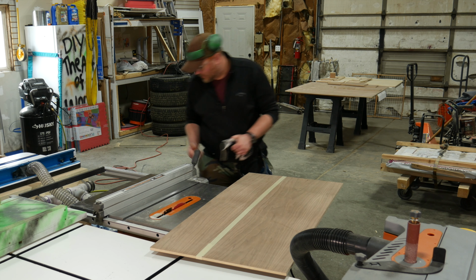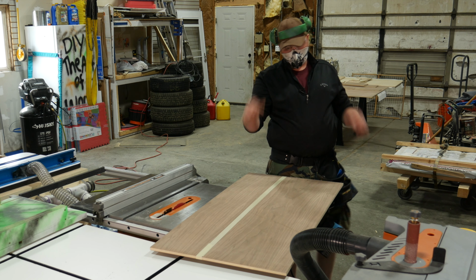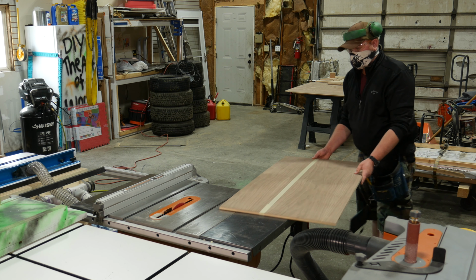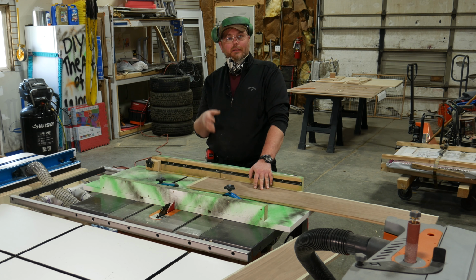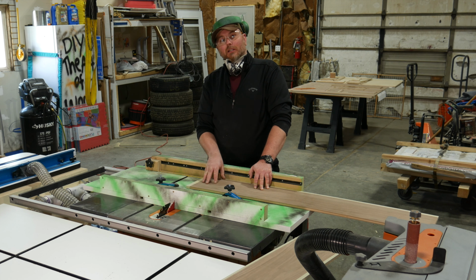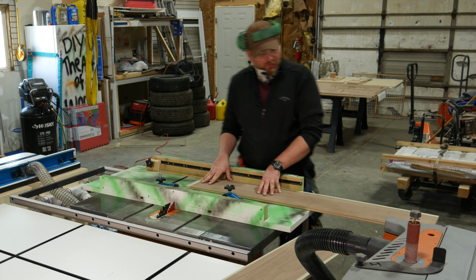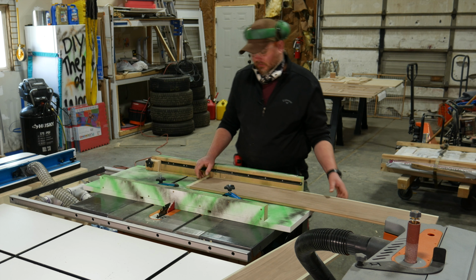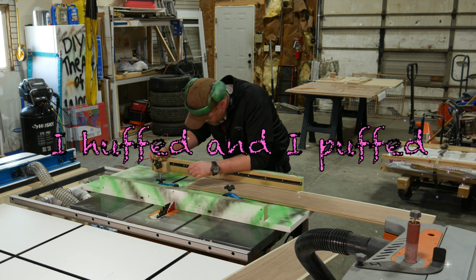Set our fence to 8 3/4. And you'll want to rip a couple pieces because you want everything to be the exact same width. Okay, so next we need to cut the bottoms out of these because the next step we're going to be cutting dado grooves in all these pieces, but the bottom pieces have a shallower dado groove than the side pieces. So you need to cut the bottoms first, and for my bottoms they are 8 3/4 inch wide by 8 1/4 inch long.